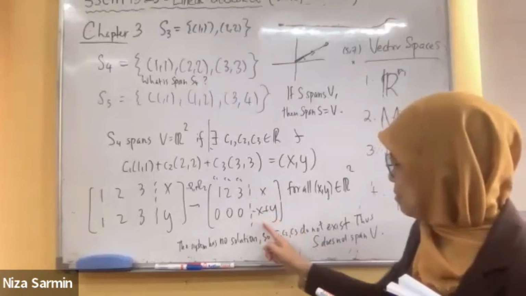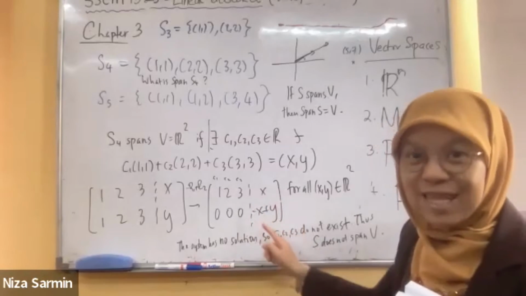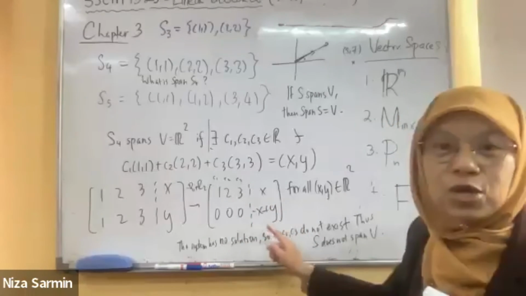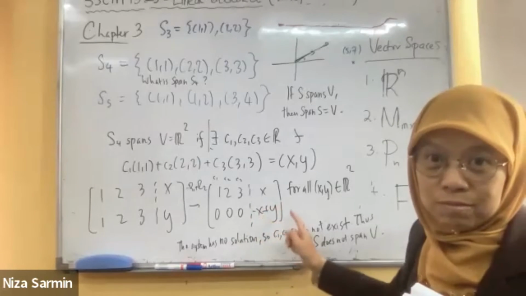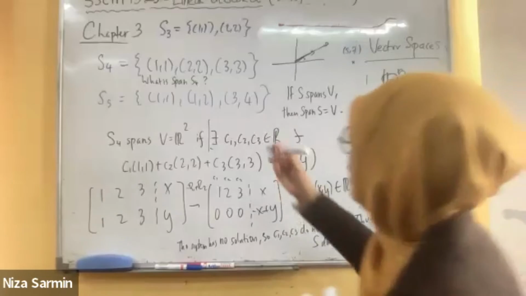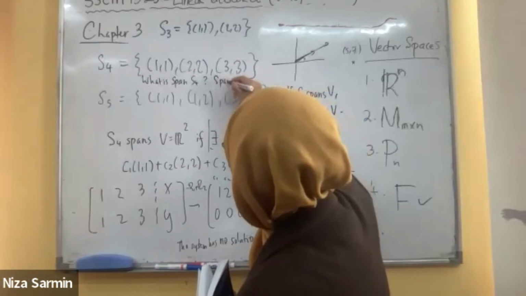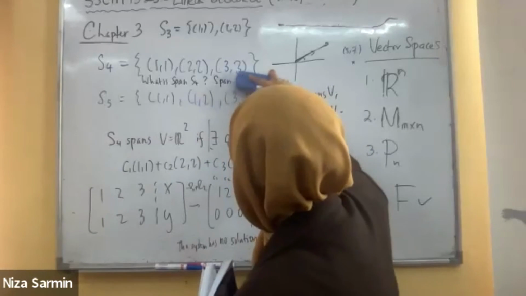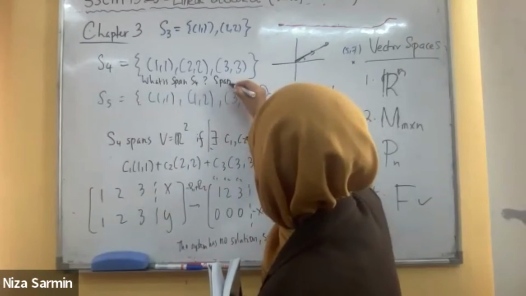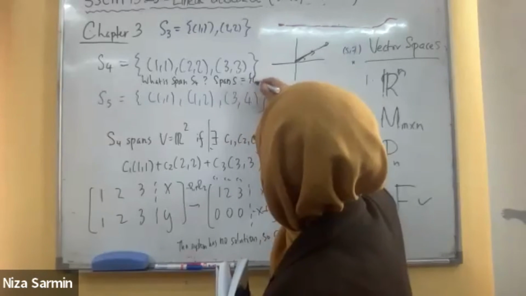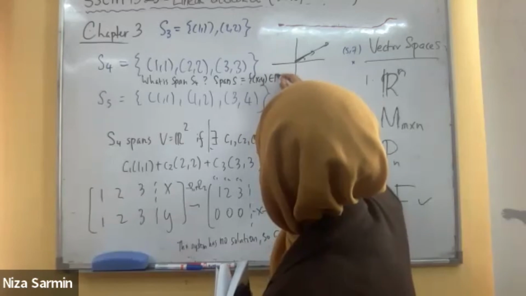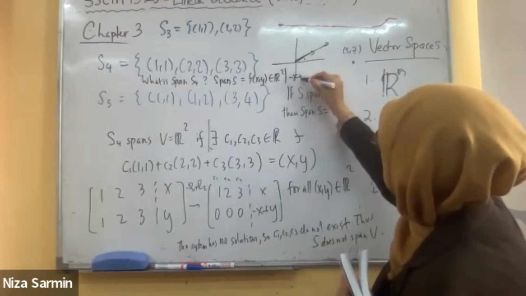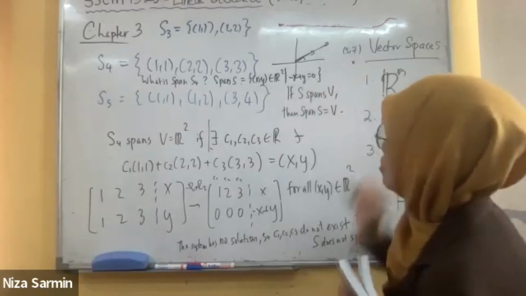The span comes from this. This is the answer. When you solve this, this is the answer. You equal this to 0. So you write span of S. Span of S is (x, y) in R2 such that negative x plus y is 0.